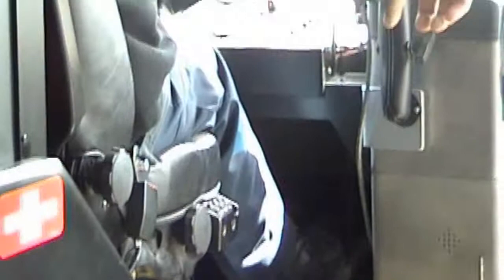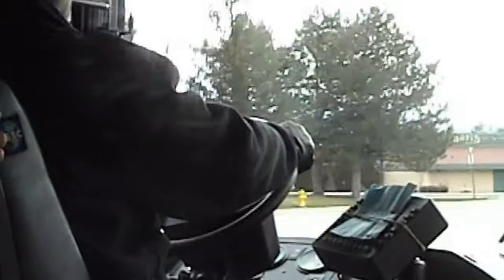Now, as you can see, the driver is accelerating. When he accelerates, he's reusing that energy again. The bus can stop and go as often as it wants — all it's doing is making electricity for the bus to accelerate as well as energy to stop. We're going to watch the driver — you can see the car ahead of the bus. We're going to watch as he stops this bus. Notice that he's not applying brake pressure on the service brake — the bus is actually slowing down on its own using the regenerative system.